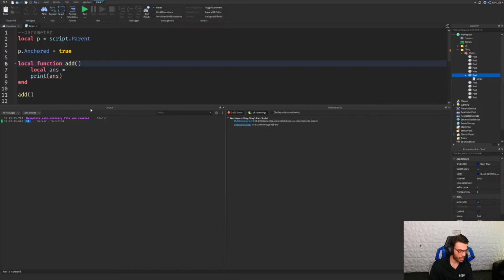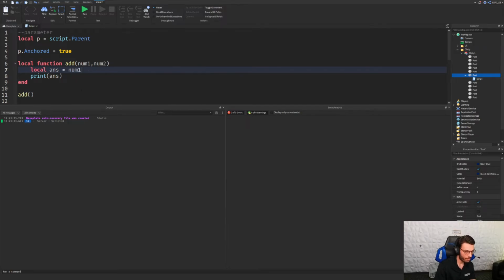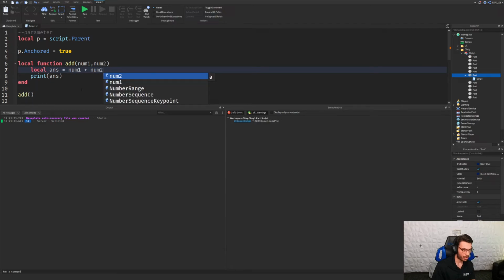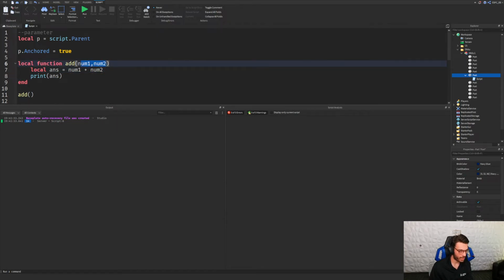Let's look at an example. Let's say now I want the answer of the addition here to be num1 and num2. I can now type in num1 and num2. And notice, Lua instantly recognizes what I am talking about. I am talking about the variables that I assigned here. Now, when I call the function, I assign the variable values here. So num1 and num2 are assigned here.